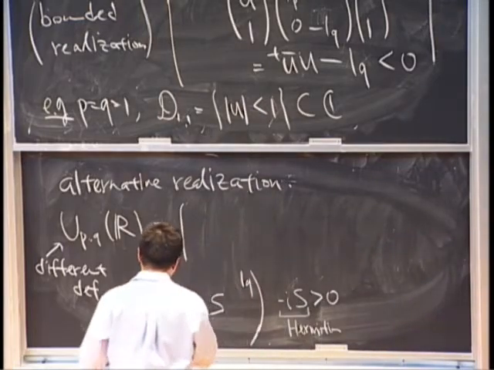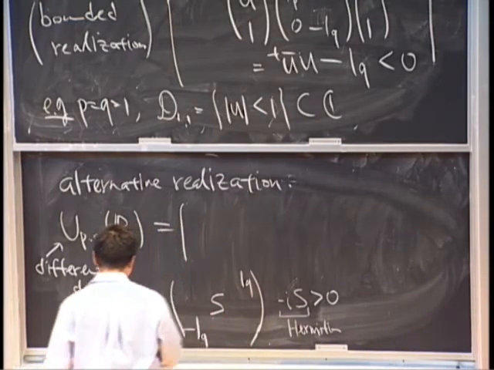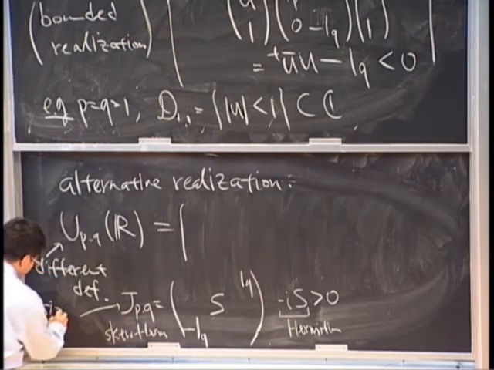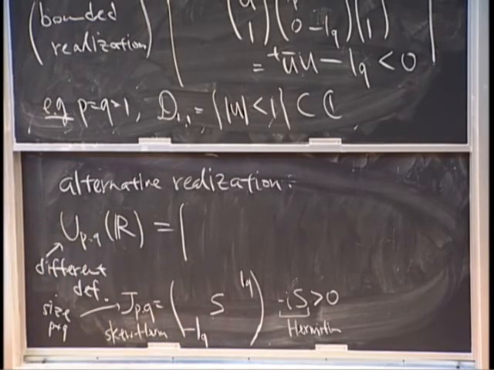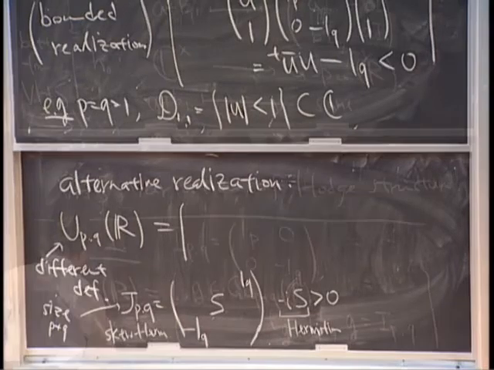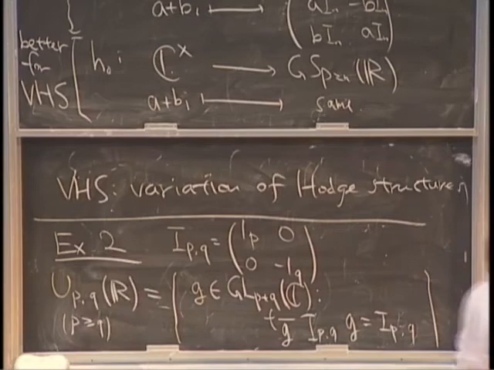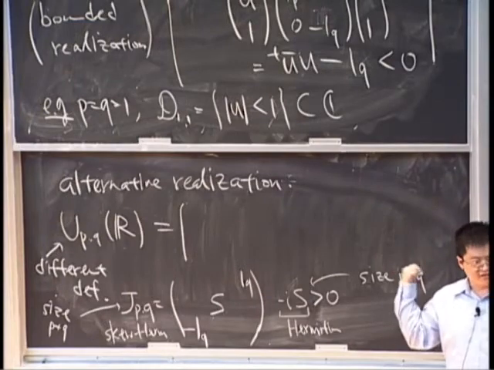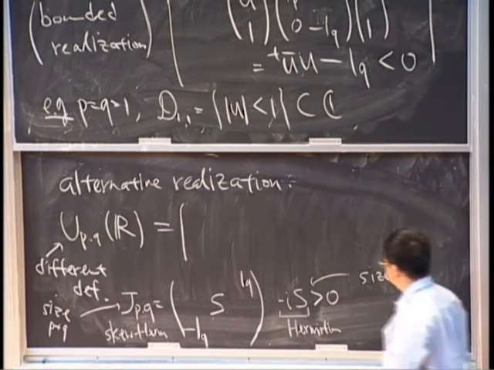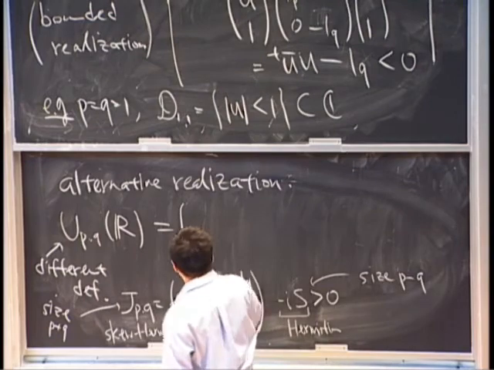Oh, I mean, there's a size of this thing. So size P plus Q. So this is size P minus Q. So I guess to make sense of this, I have to make sure P is greater than or equal to Q, right? So, yeah, assume this. So this is size P minus Q. And in case P equal to Q, this S is just not there. There's just no entry there. Well, you probably can guess what I'm going to write here.